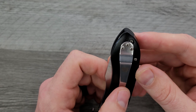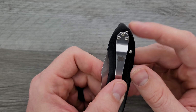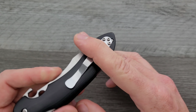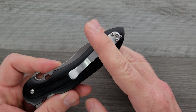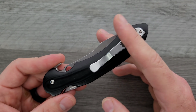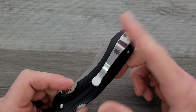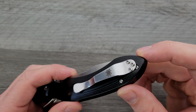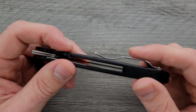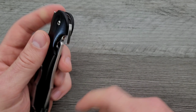The pocket clip, I think, could have been mounted a little bit deeper. They really needed this screw right here, so they had to put the pocket clip down here. It's not a shallow carry knife considering how large the knife is, right? I don't need it to be absolutely deep, but if you could have scooted it up a little bit more, I think I would have preferred that. So it is what it is, right? It's not bad, and it's definitely functional, and it'll pass over the pocket pretty easily considering we have a smooth contoured surface right here. So that's fine.